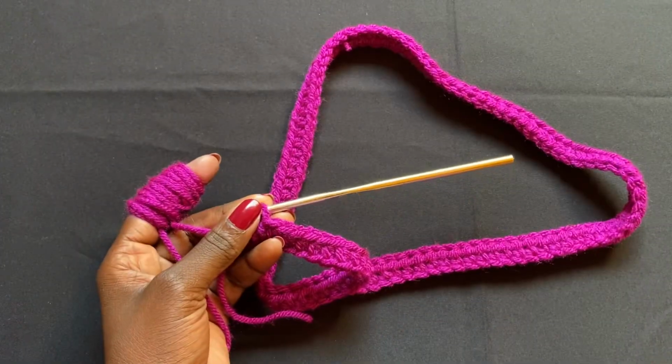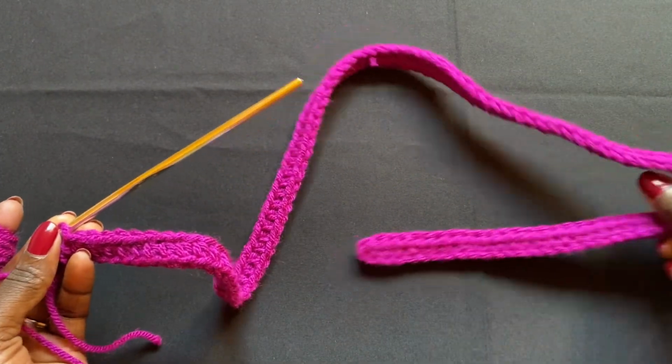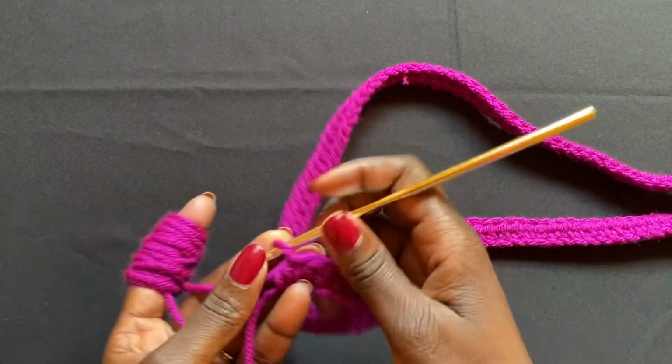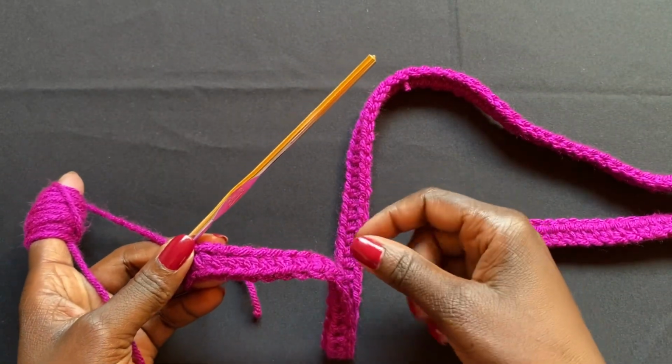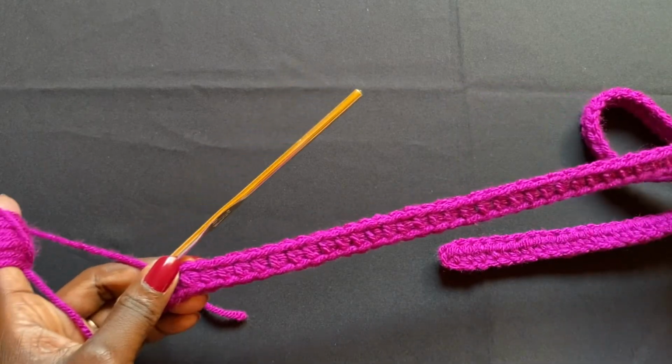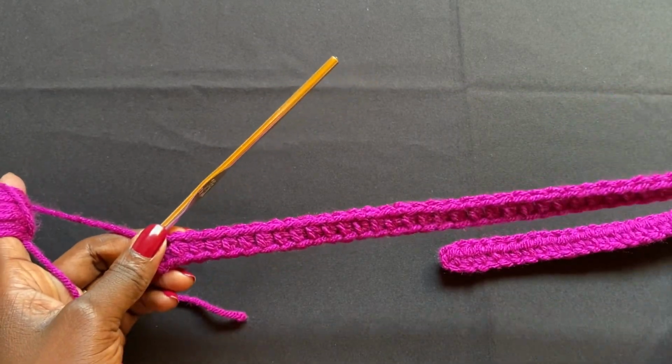Okay, my lovelies, I have completed the first row of the neck warmer here, and this is the first repeat row, and then we're going to have one more, and then 2, 3. So this project is a 3-row repeat.